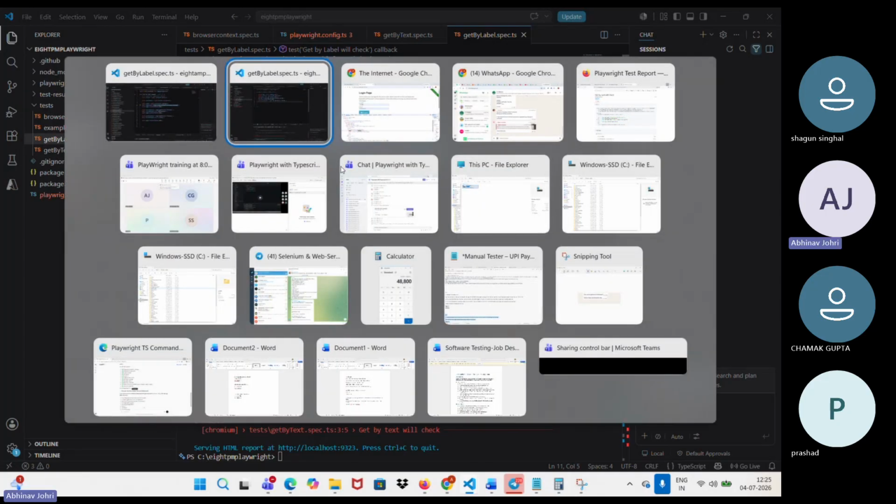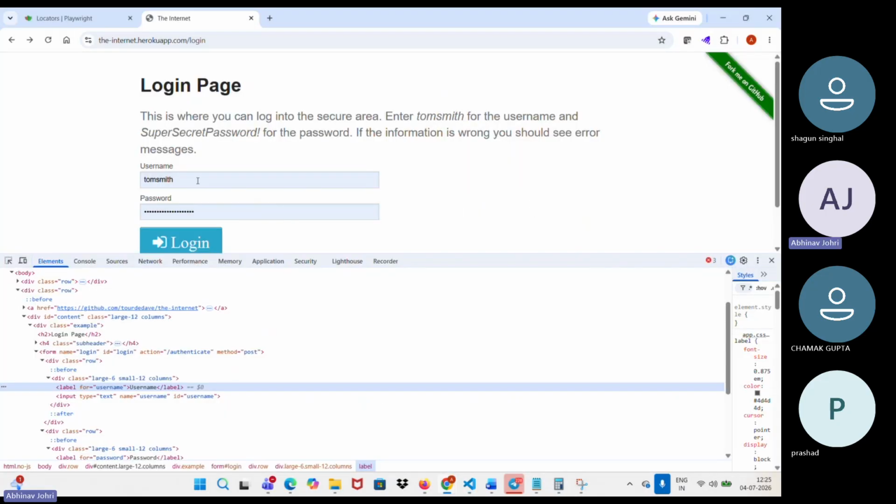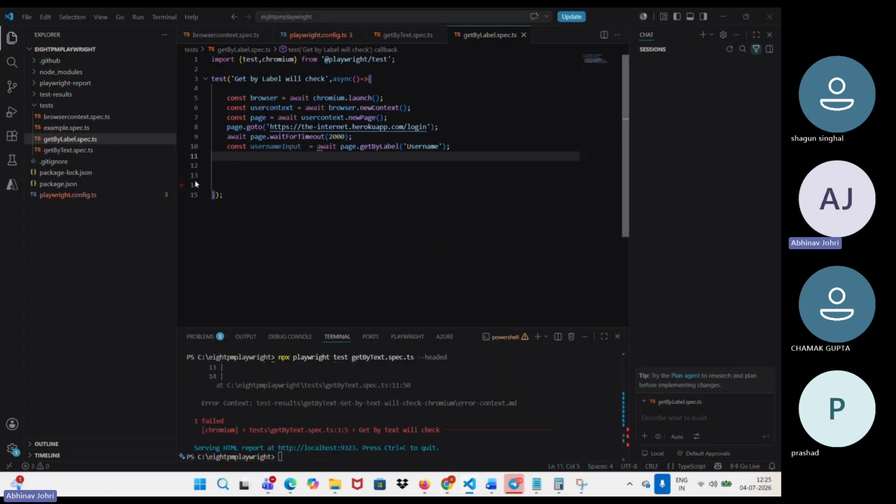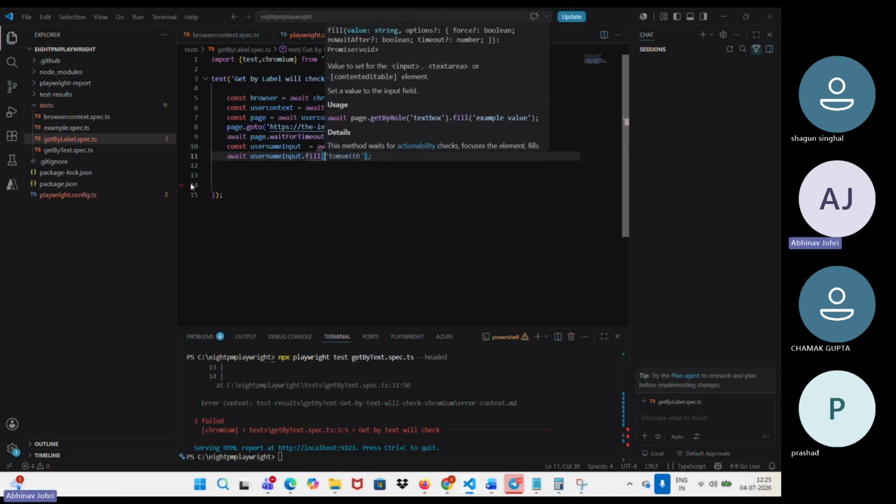Now, once you get this label, fill this value. I want to put some value in it. To put a value inside a text box, we use the command fill. So go over here, await username input dot fill. So I gave a name as QA Playwright.